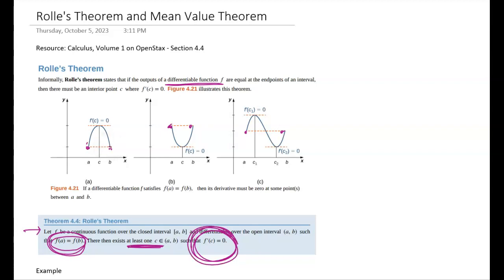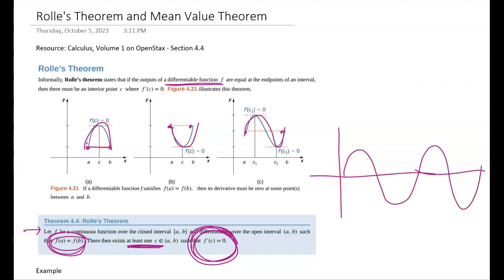Well, that's because in order to get from this point to this point, either it's constant all the way across, or you have to go up and down, or if you go down, you have to come back up. Or notice here we actually have two. The theorem only guarantees one, but it could happen multiple times. Think about the sine and cosine graphs. If we look from 0 to 4 pi on the sine graph, only one is guaranteed, but on this graph we actually have four times that this happens.